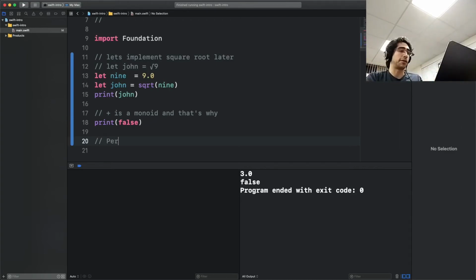And for me, a person has an age, a name, and, what could it have? An activity, or does this person have a job?